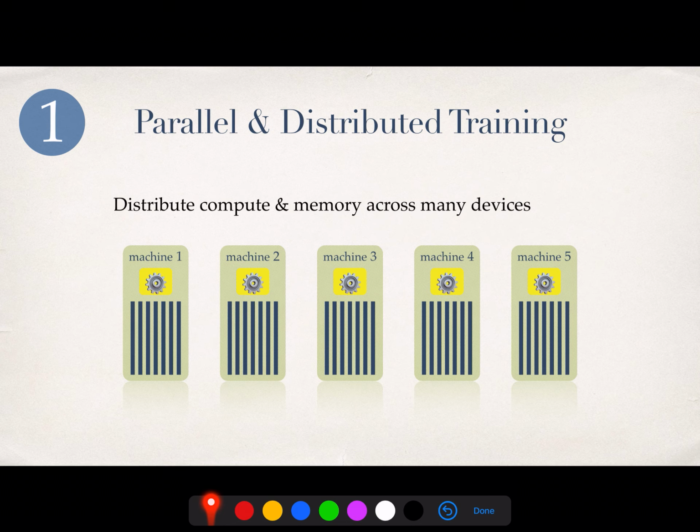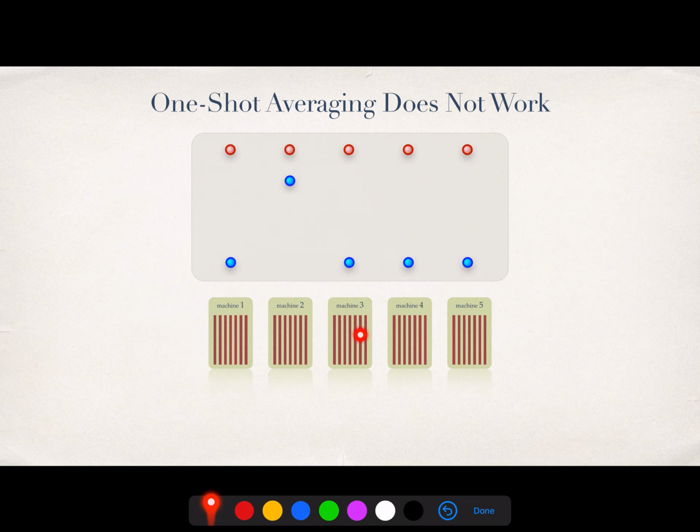Well, stochastic gradient descent will actually work, but is there a simpler algorithm? Could we just naively parallelize it? Could we just let every machine train their own model and then average the results, and then we'd be done? And the answer is unfortunately no. It's not so easy. You can't just have every machine train their own deep net on the local data and then average the resulting models. That's called one-shot averaging. And why this doesn't work, here's a very simple example.